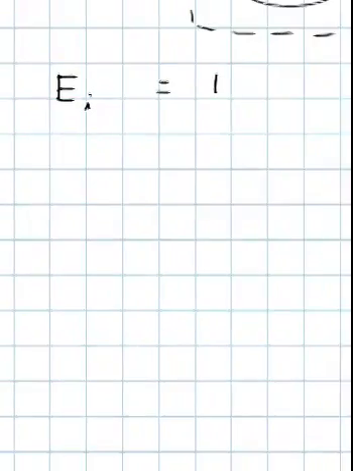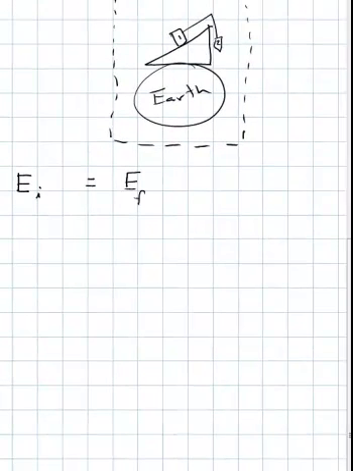All right, conservation of energy tells us that, when I use these capital E's here, I mean mechanical energy. So conservation of energy tells us that the mechanical energy at the beginning is equal to the mechanical energy at the end. And that's only true if we have a closed system. In other words, no external forces, right? Because if something can reach into our system and add energy, then obviously we're going to have more energy at the end than we started with.